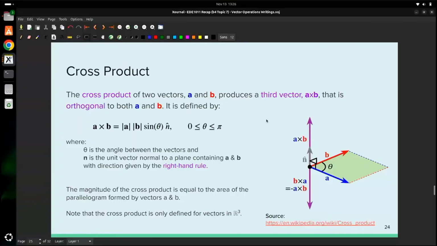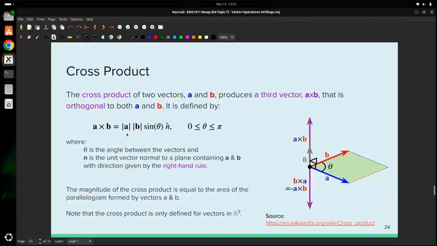Later on in topic 7, you will see that the cross product is used to compute the twisting effect of a force field. That means when you put an item into a force field, that force field will cause the item to twist around, something like a tornado. Inside a tornado, the so-called cross product is non-zero. We'll be looking at that in topic 7, which is why I need to cover this. Or rather topic 8.